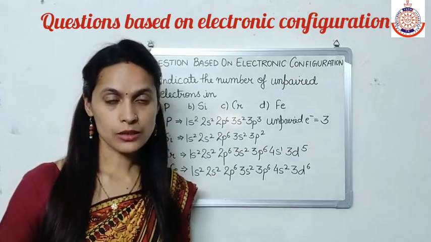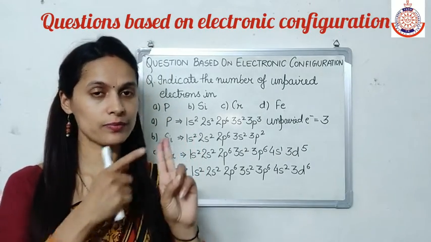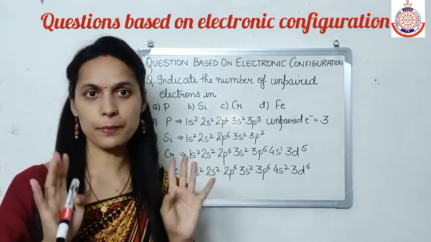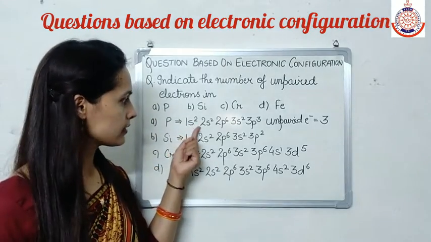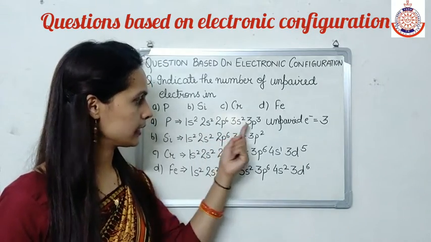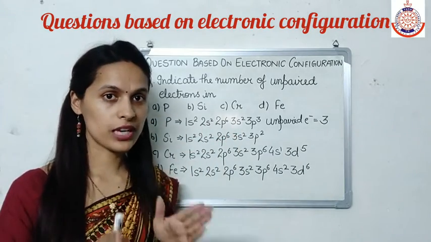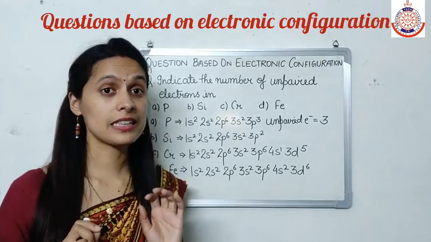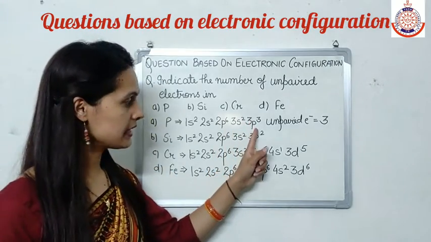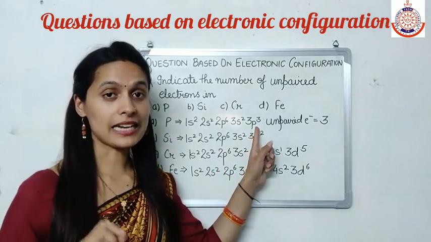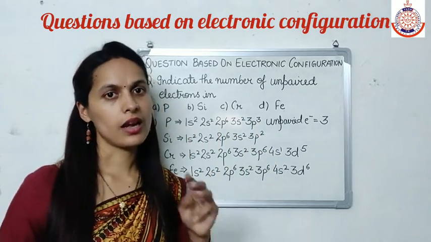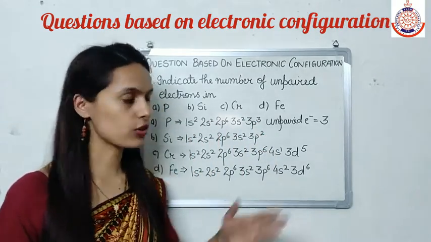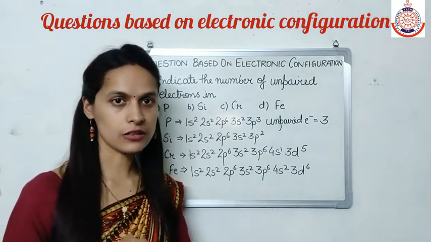In an orbital, we have two electrons, and when we have two electrons, the electrons are paired. When we have one electron, the electron is unpaired. In these orbitals, electrons are fully filled, meaning electrons are present in their paired form. But in this, the orbitals are not filled, and these are present in unpaired form, and we have three orbitals, and three orbitals contain only one electron, so the number of unpaired electrons is 3.